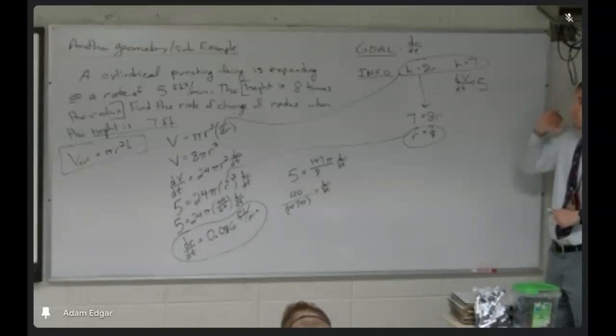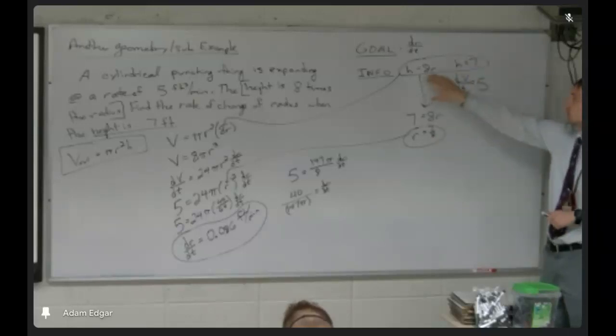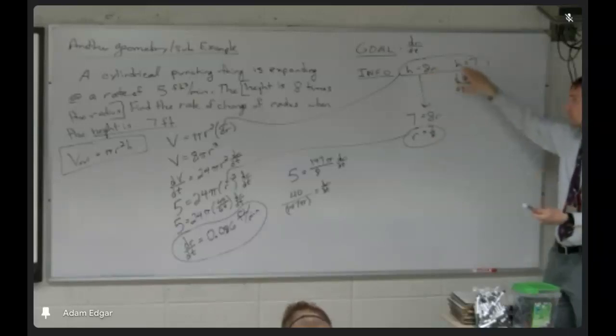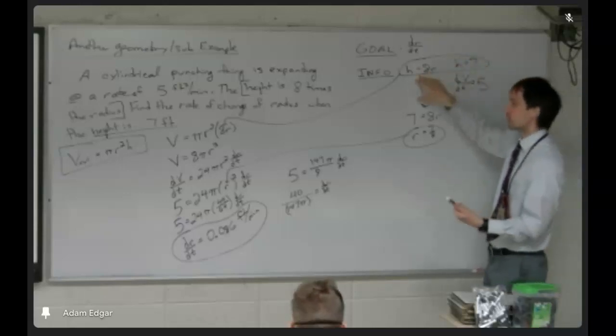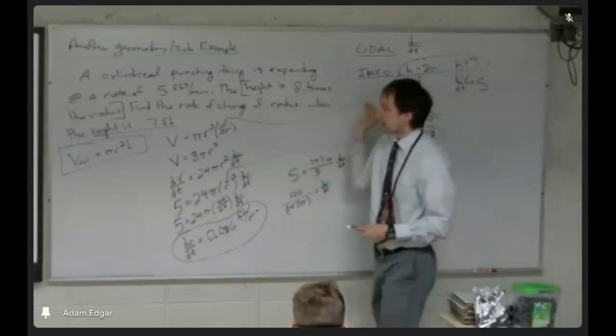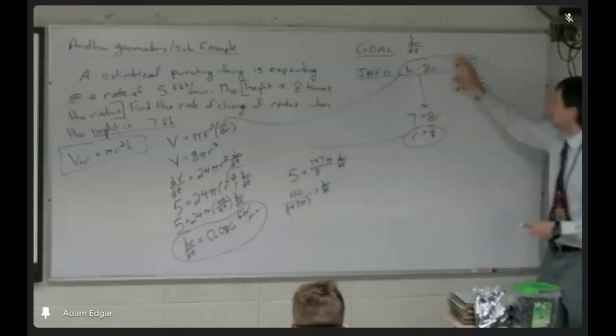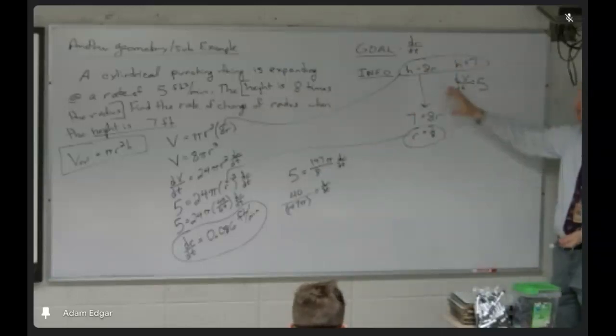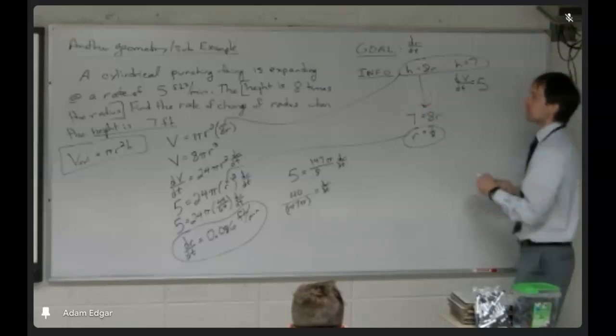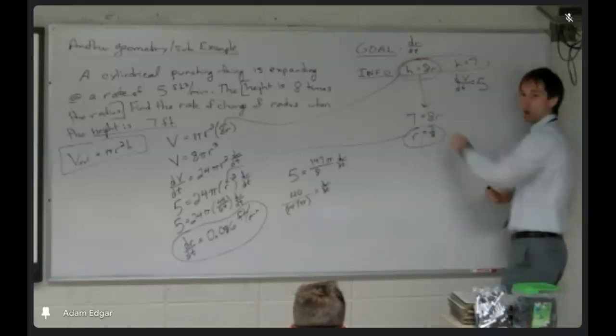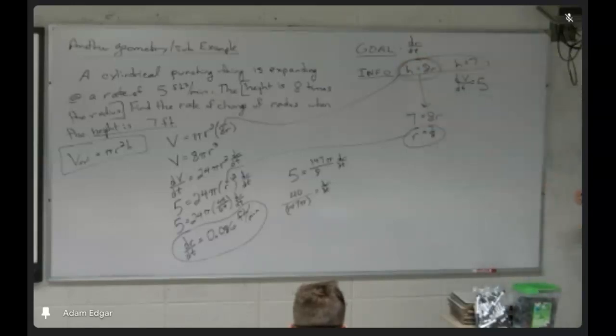So what's trickier here again is kind of how do we use the height value and the height-radius relationship in here. We have to do the substitution, but then we also have to use this stuff to find the radius at this time. So this is its own equation that you can use and don't be afraid to if you need to. Any other comments or questions with this?